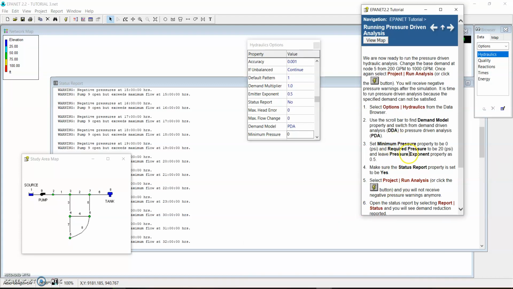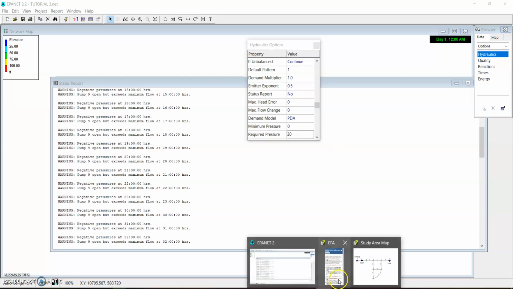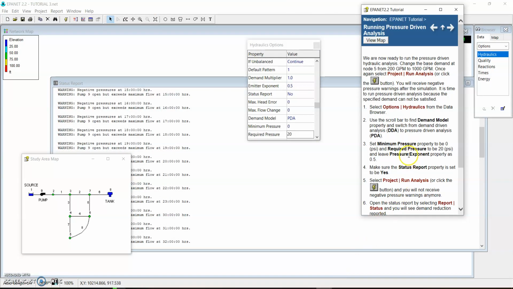Next, required pressure to be 20. And leave the pressure exponent. So required pressure should be 20. And then we leave the pressure exponent at 0.5.